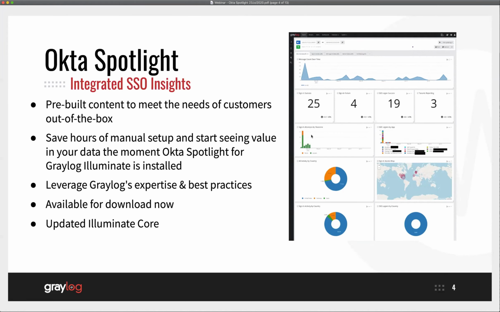Along with this content that we've created, or this Okta Spotlight, we've actually done a little bit of modification. If anybody has already installed some of the other Graylog Illuminate content that we have, there is a modification that comes out with this one. What we've done is separate part of the core infrastructure that we have inside of Illuminate. The core is really the underlying framework that we need, and then we can layer additional content on top of that, or additional Spotlights. So there'll be the Spotlight for authentication, and there'll be the Okta Spotlight that you can put on top of core. So just keep that in mind. Obviously, ask our support staff or your sales reps if you have questions on that. We can help you through that. But we did make one small change there. It'll make it much more modular going forward in the future, though.